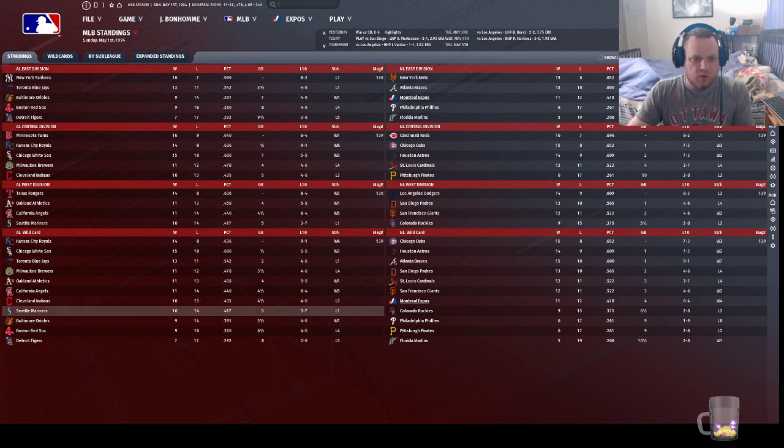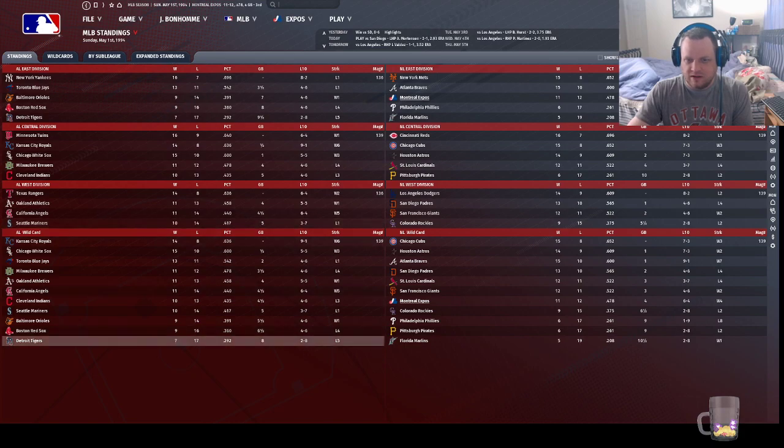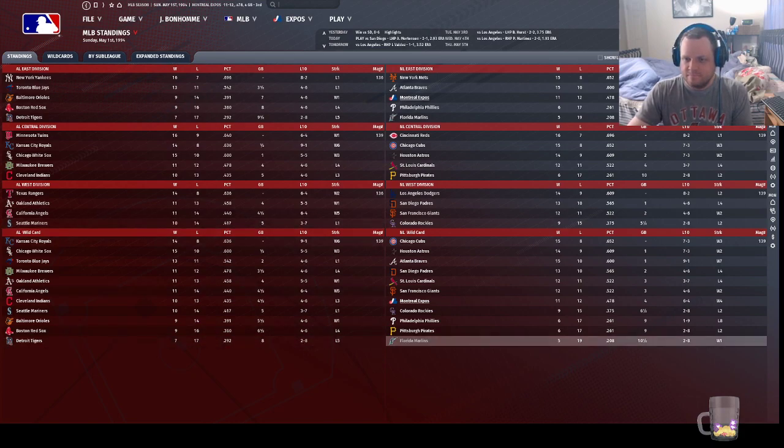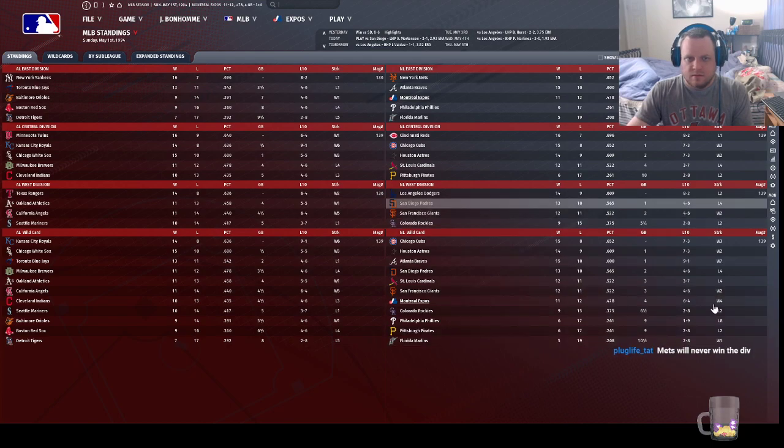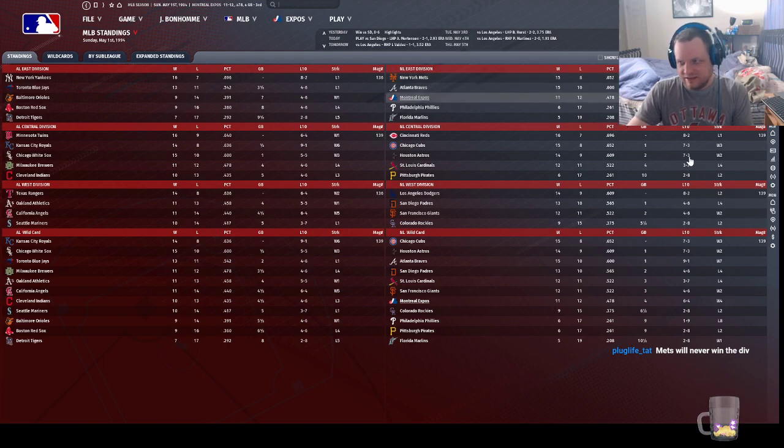But yeah, oh, poor Ken Griffey Jr. He's like that superstar that plays for the bottom feeder team. The Mariners are struggling. Oh, they did the past 3 years. In my universe, they got really good.